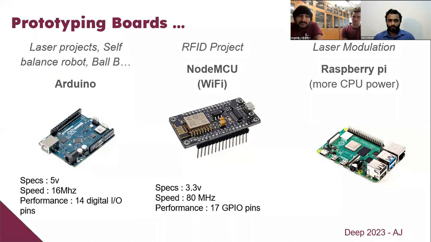So one best way is to go for the Raspberry Pi. It's a more advanced version. Maybe some of you have used it. Do you remember the approximate speed of Raspberry Pi? I guess it's more than 1 gigahertz. Nice. So we are planning to use these three, basically.